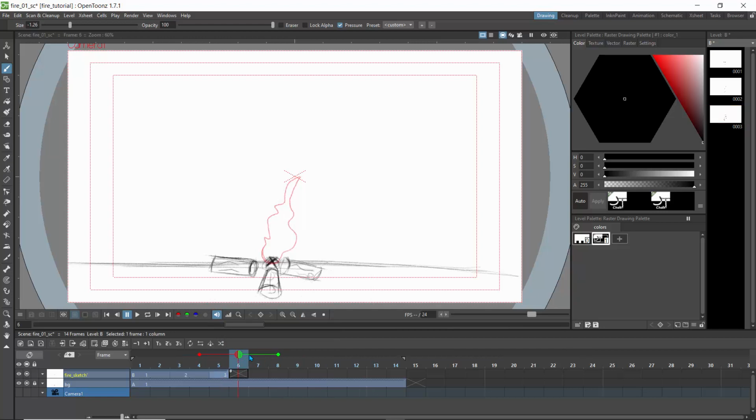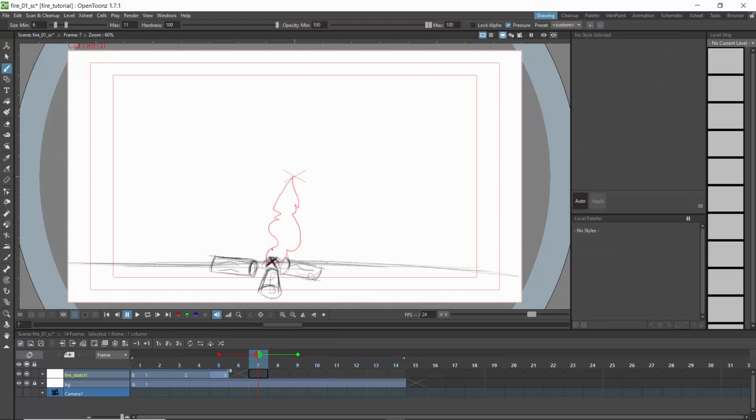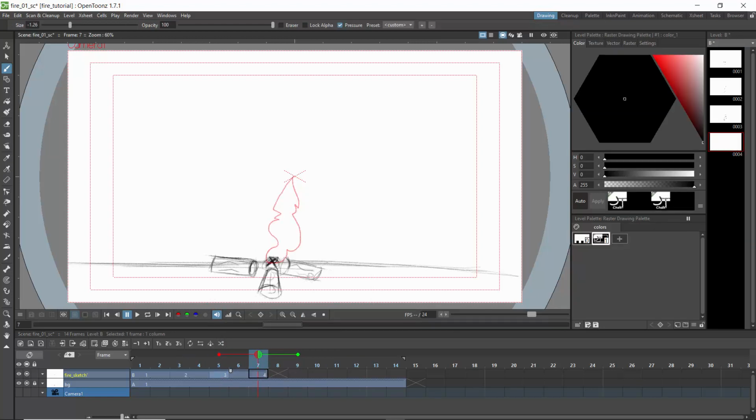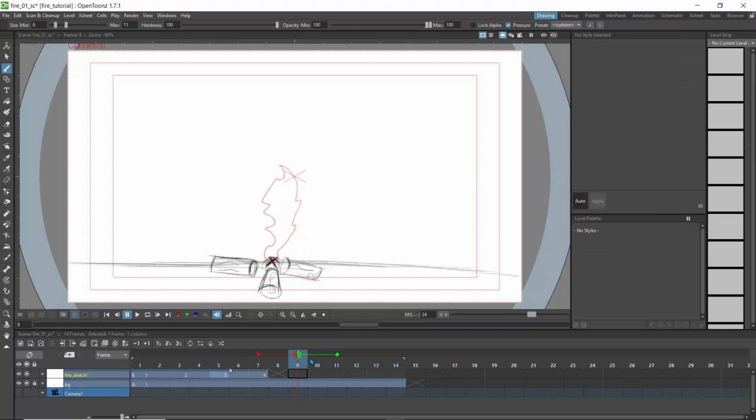Oops. So I'm going to go to 7, and then I'll make this base super small and begin to go like that, and think about that distorted weapon like so. I'm going to go to 9 now, and if you notice the way fire goes, sometimes it will really shrink and then disappear at the top.